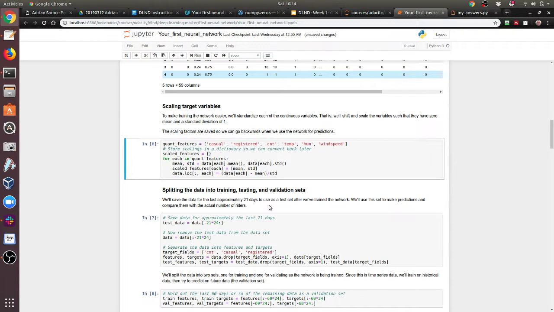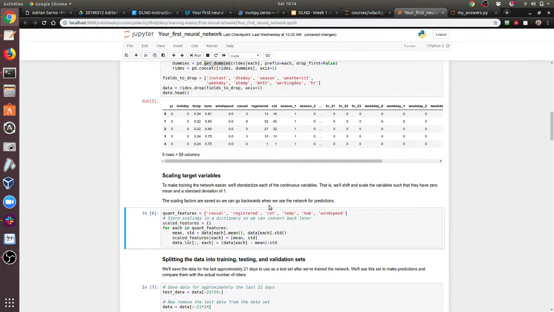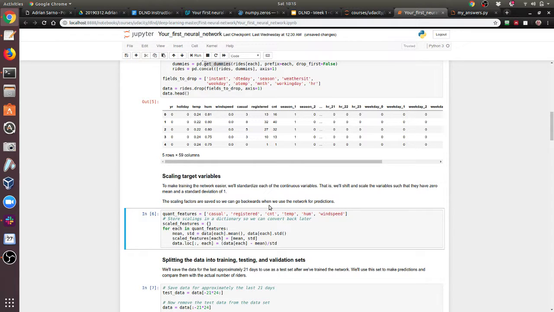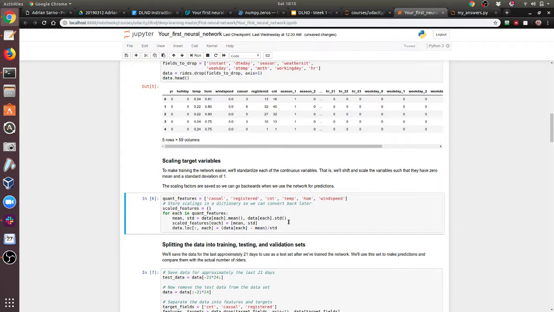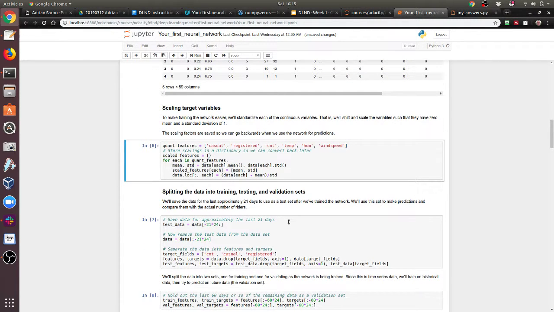So if one of the variables is measured in small numbers and the other one in big numbers, the big numbers are going to dominate, and the small number variable is not going to have any bearing on the results, and maybe it's an important variable. So what you do is each one of the columns is normalized into a 0-1 scale, so that way all of them have the same weight.